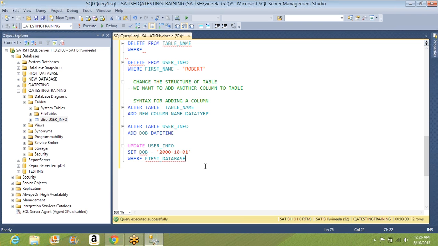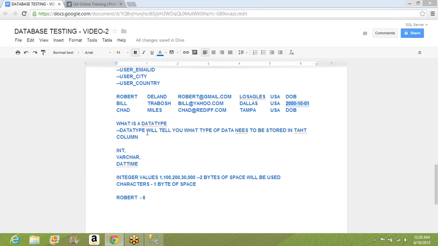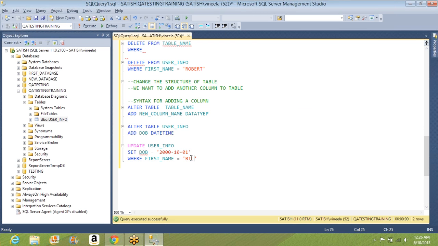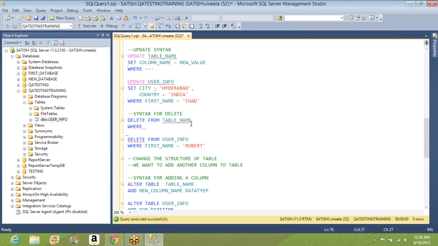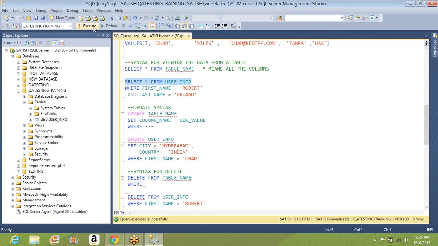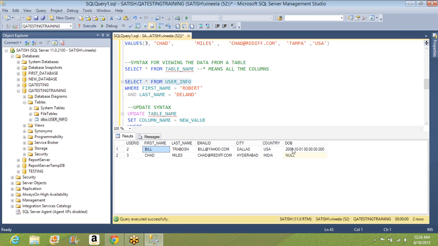So update, what is the table? User information, and then what column are we updating? Update date of birth is equal to 2010-01, and then whose data are we updating? Whose first name is Bill. And then now if we try to run this particular query, we can see one row affected.